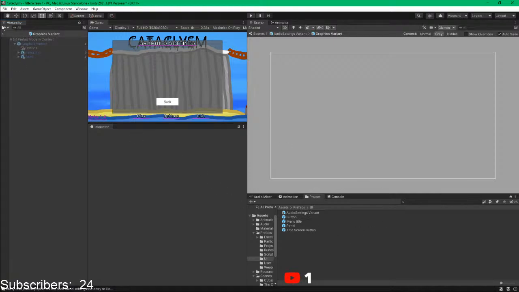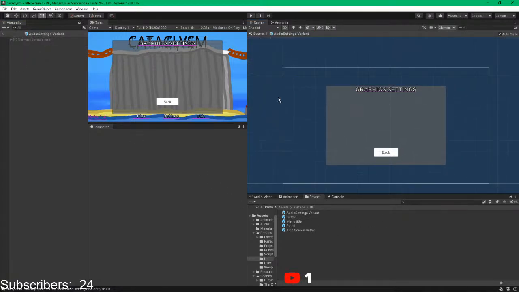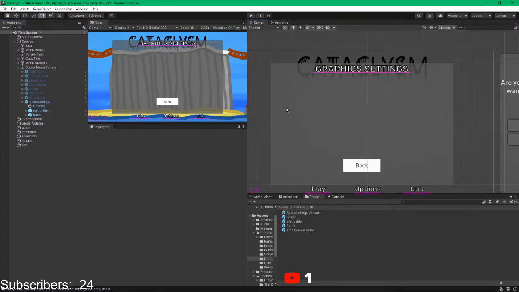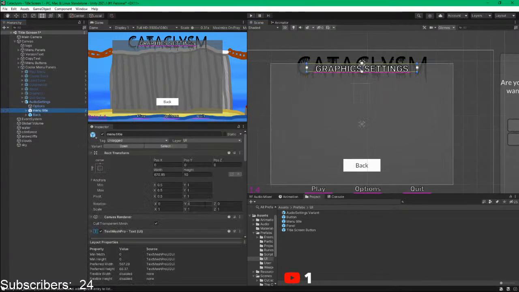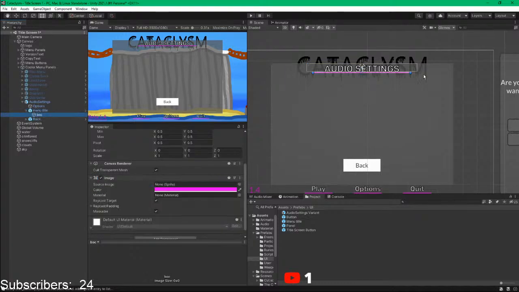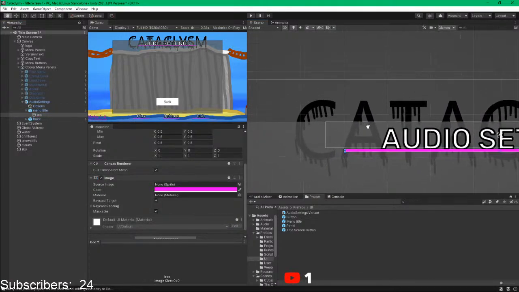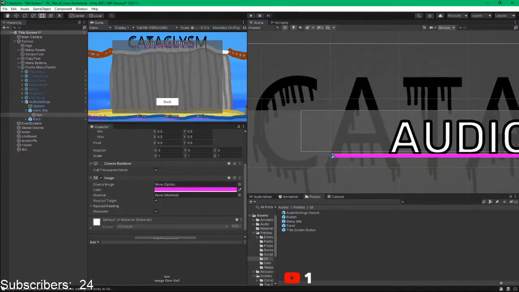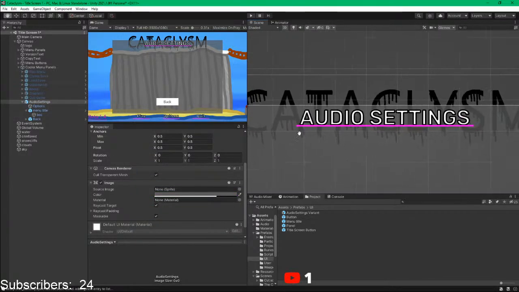Cool. Now we go back. So we rename this to audio settings. I'm gonna make this a bit smaller because otherwise that looks a bit bad. There we go.